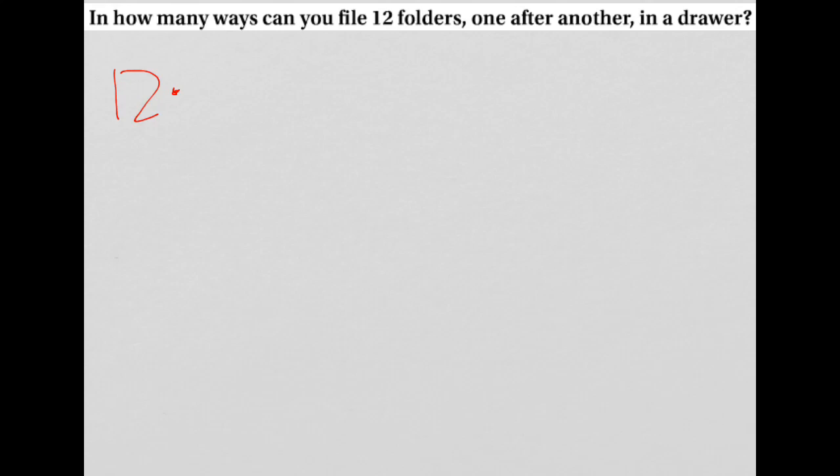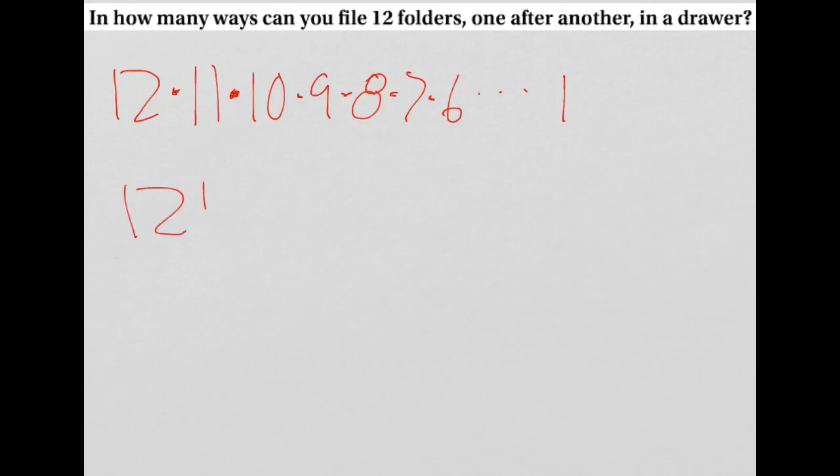Once you've chosen that first folder, that's now out of the bag for the next folders to choose. So, once you pull one out, then you have 11 options for the second, and then 10 options for the third, etc., all the way down to that one last option. Well, rather than writing 12 times 11 times 10 times 9 times 8, all of that, I'm just going to write that as 12 factorial.